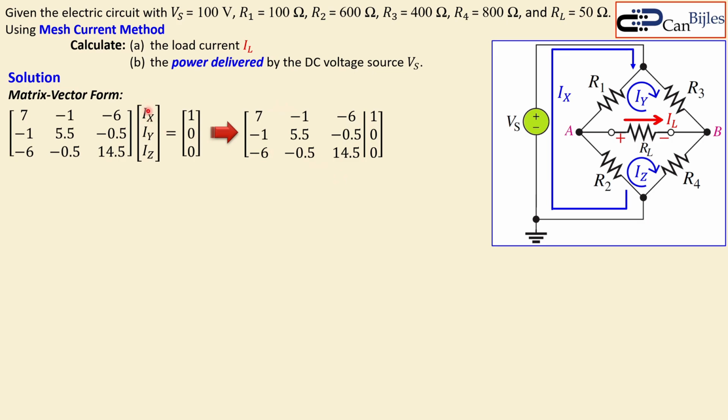So you don't actually see these unknowns anymore, and you place the solution or the answer for these three equations as a vector next to this matrix equation. Now what we want is to calculate the Ix, Iy, and Iz as said before. So for that we need to make this 0, this 0, and that 0.